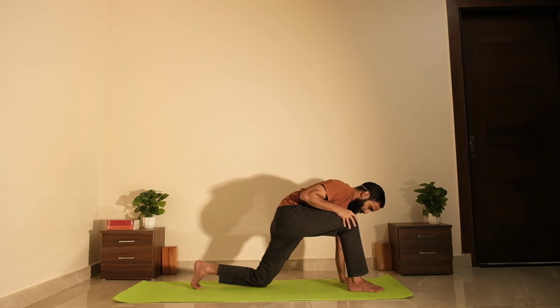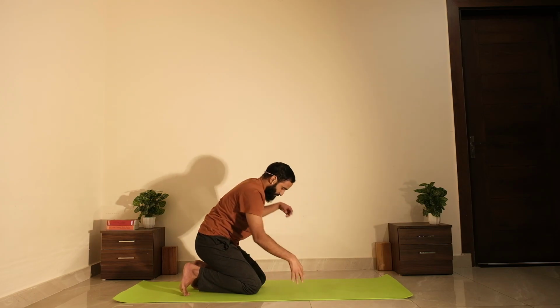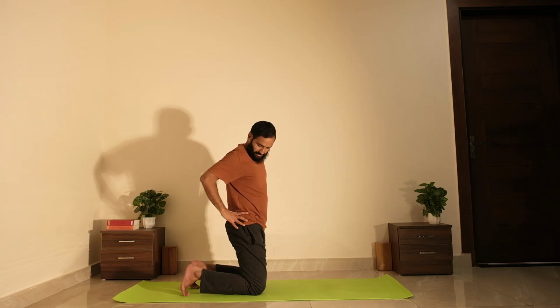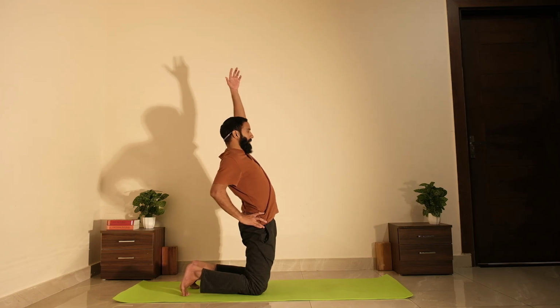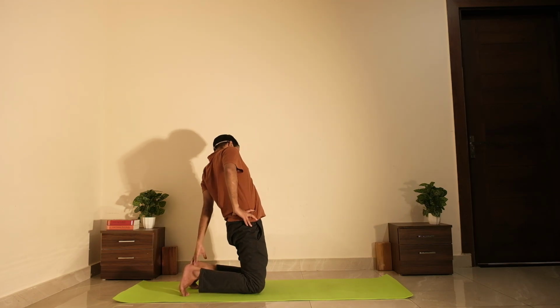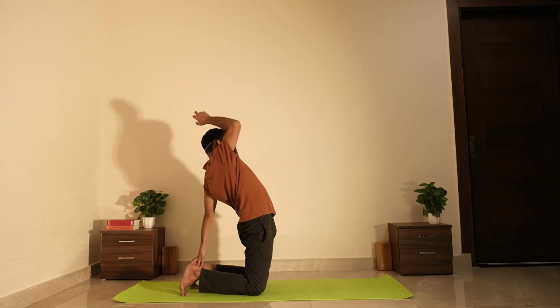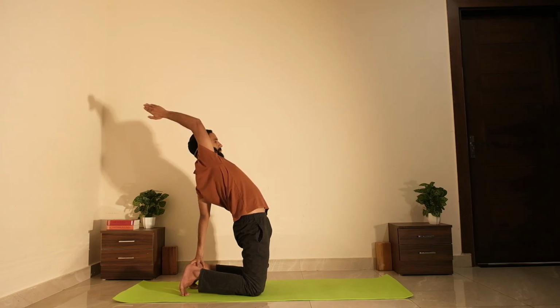Slowly release. Manage to bring this knee back to stand on the knees again. Ustrasana on the other side. Stand back up on the knees. Keep right palm here. Lift left hand up, inhale. Place palm on the heel. Square the shoulders. Push thighs forward. Lift this right arm. Arch back.